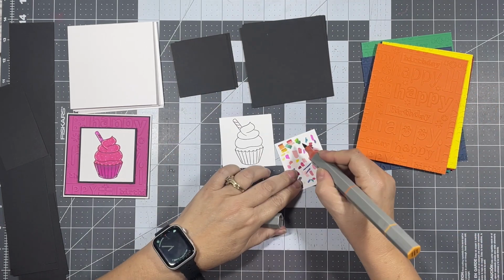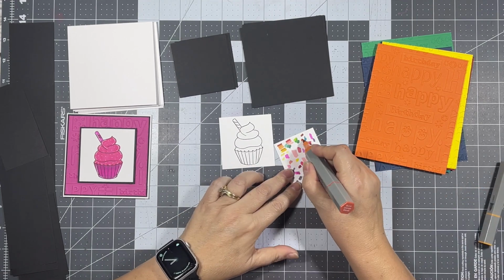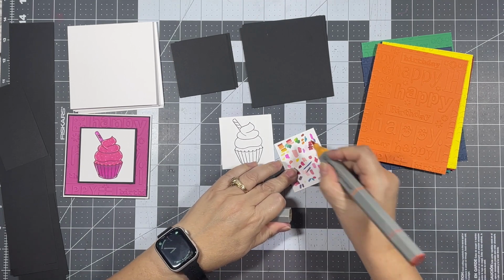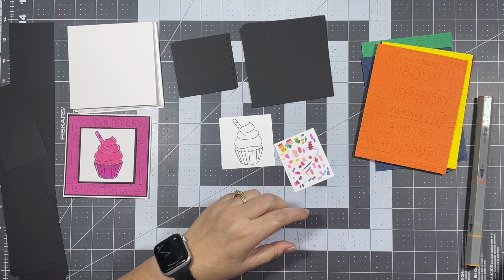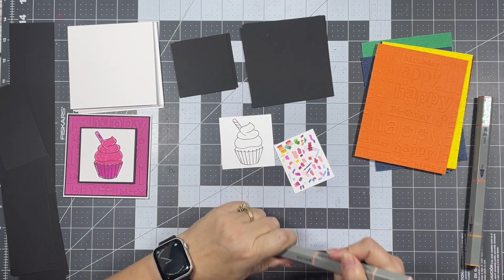And then of course I have my scrap piece of cardstock here, just to test my colors and see which ones I want to use. And these are my Spectrum Noir Triblend markers.